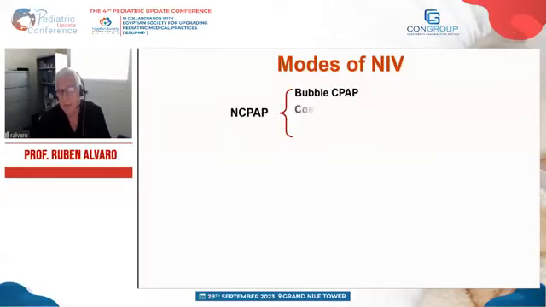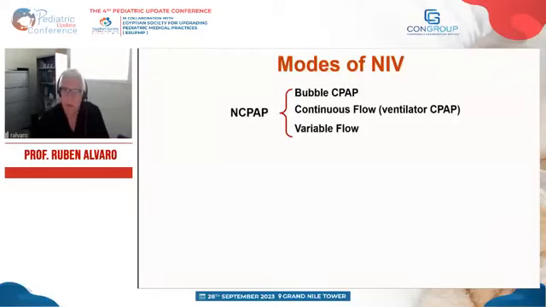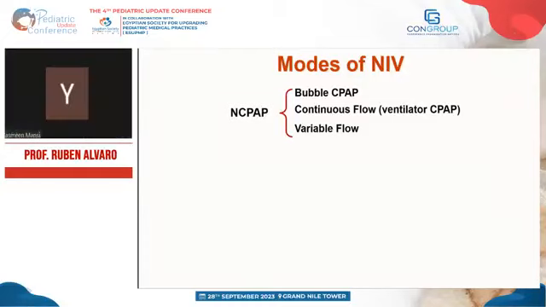If there are minimal differences between the three modes of CPAP, it is not related to the CPAP itself, but to the fact that maybe your nursing personnel is more familiar with one than the other, and that's why you may get better results with one type of CPAP than the other.